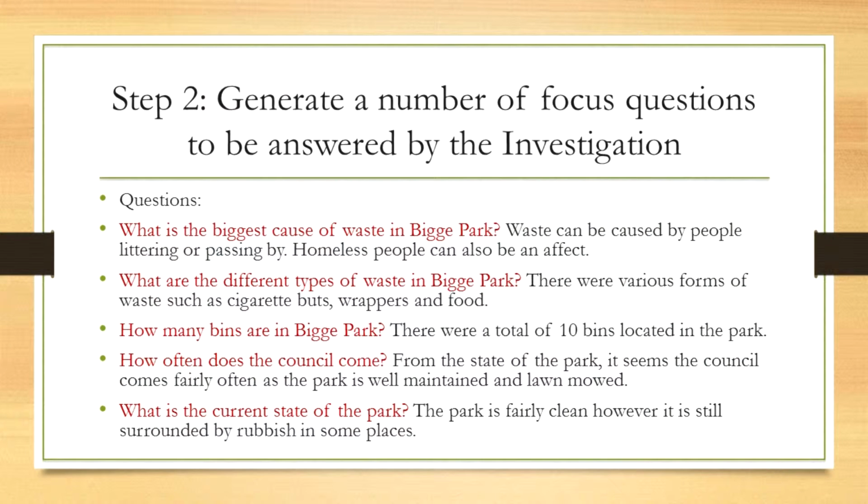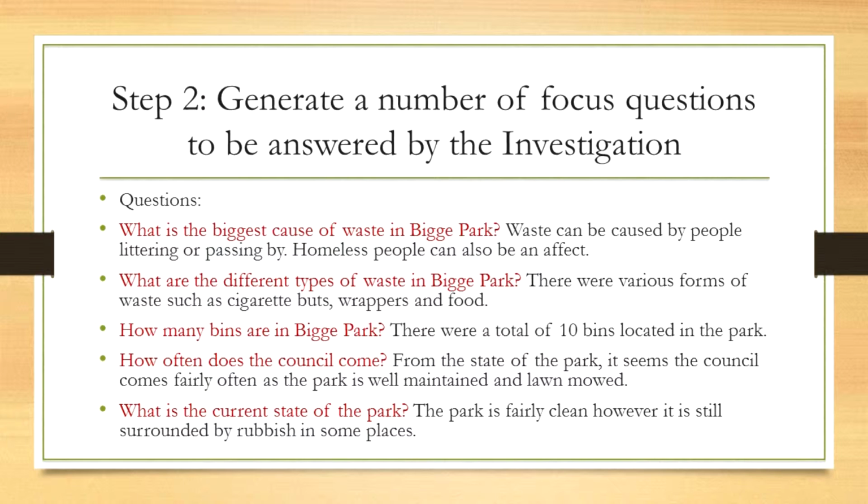Step 2. Generate a number of focus questions to be answered by the investigation. I've developed a set of questions, here they are. My first one, what is the biggest cause of waste in Biggie Park? Well, waste can be caused by people littering or passing by. Homeless people can also be affected by this as they live here and don't really know where to put their rubbish, so yes, littering is a big one.